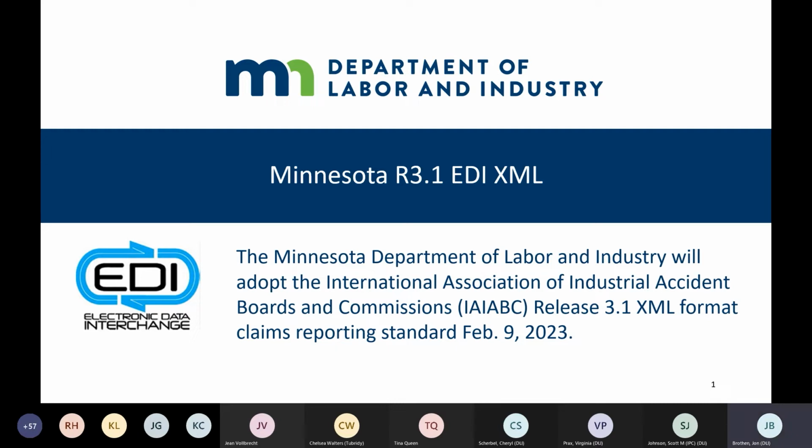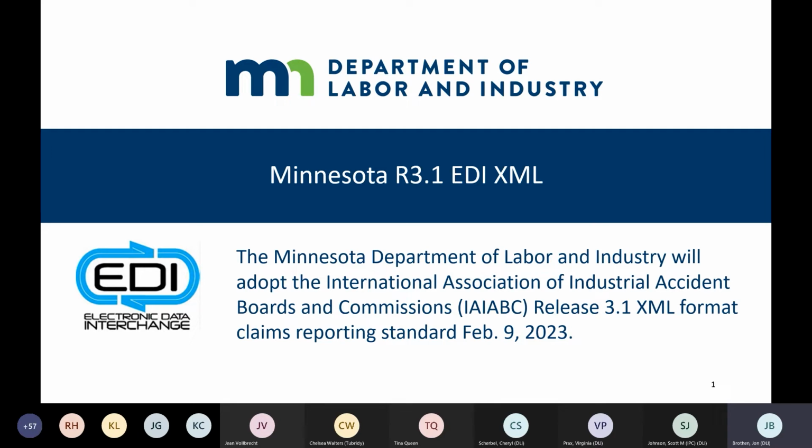Today, or this evening, I should say, our campus system will be putting out a new technology release, which we periodically do, where certain functionality in the campus system will be updated, and information about those updates will be shared tomorrow and through next week. But after tonight, the next major technology release or update to the campus system will be in February of next year. And we're slating that for February 9th of 2023.